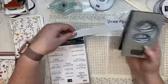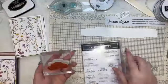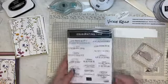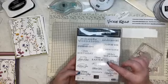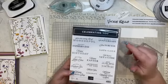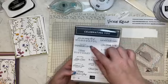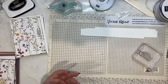And then I've got cardstock strips in the colours for the other ones. So I've decided that I'm going to focus more on Mother's Day rather than birthday for the time being. It is a great sentiment stamp, Marcel. I love a good one. And this has Father's Day, birthday, Mother's Day, Easter. I don't tend to send Easter cards, but I seriously got this one for happy anniversary, because do you know how hard it is to find a happy anniversary stamp set with Stampin' Up? Like, it doesn't come out very often. So that is the sole reason I bought this. But after I bought it for that, I found that it's got Father's Day, Mother's Day, and birthday. So this is a good one. Nice good one to have in your stash.